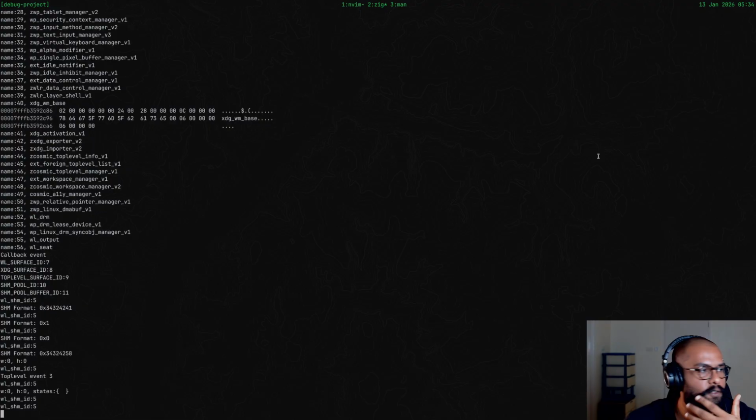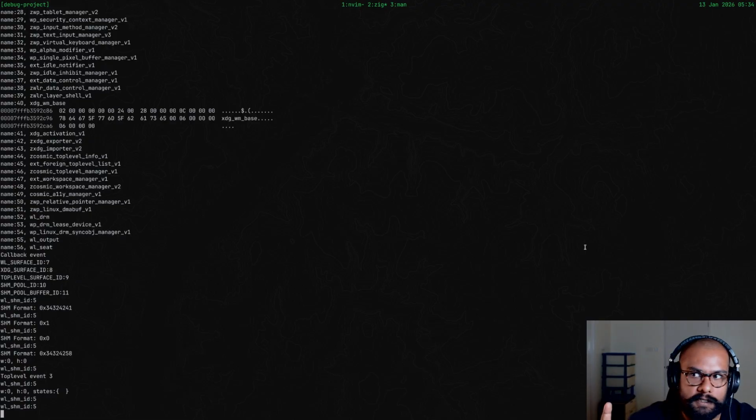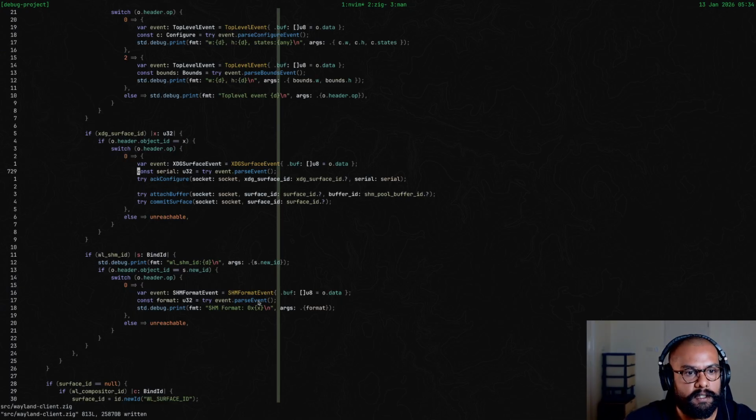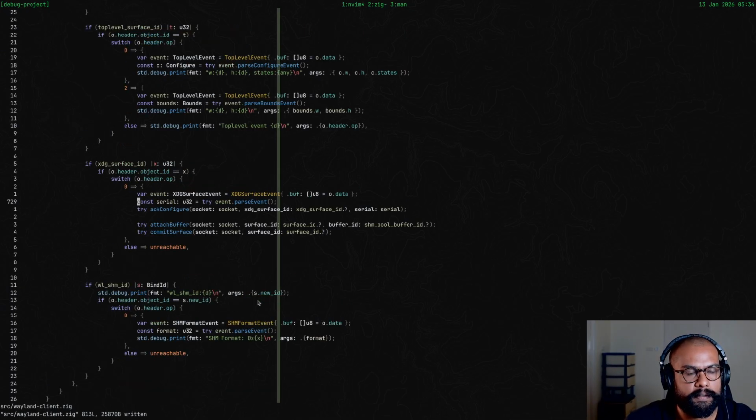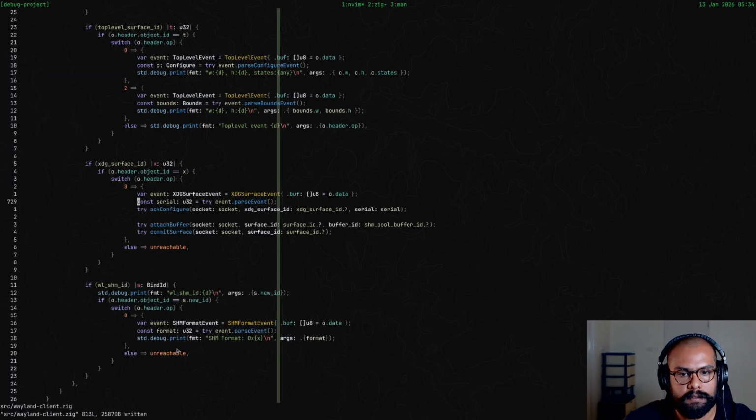I was hoping something would happen. Where's my window? Maybe it's too small. The window. Yeah. So if I now set window geometry with height, states.